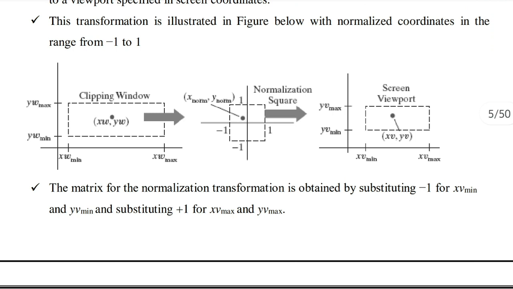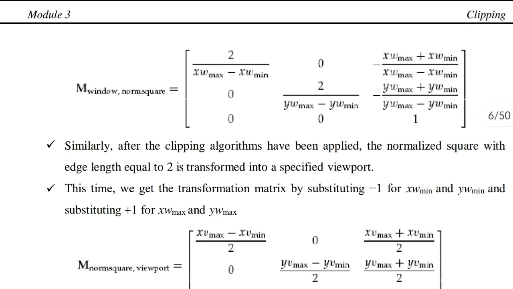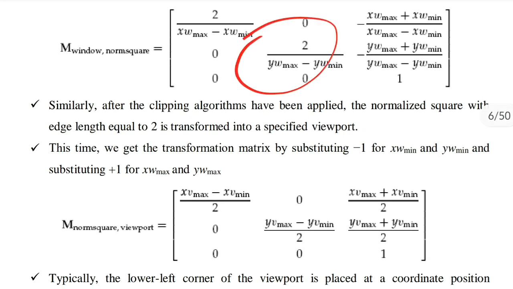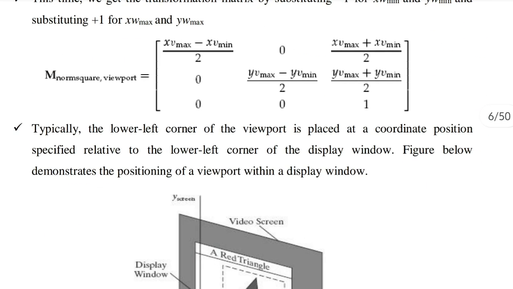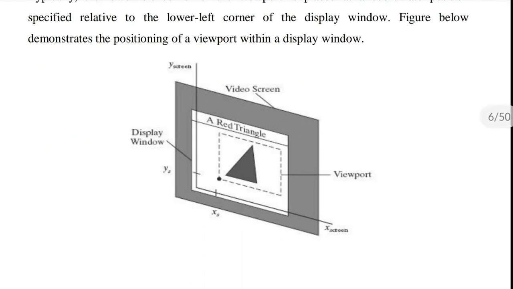So for this also there are some formulas. What you will be doing is, you have a point here, you will be normalizing it into a square here, so the screen viewport finally will look like this. For that also here are some matrix values, you can go through them, and these are things which you need to write. If they ask you this question, from world coordinate to viewport transformation, how do you do it, you have to write these things along with the matrix values.